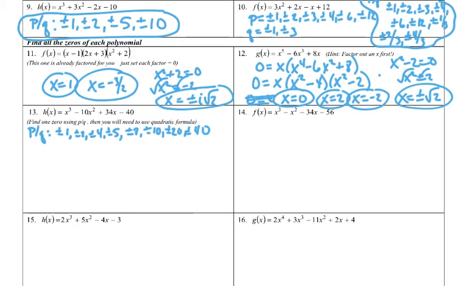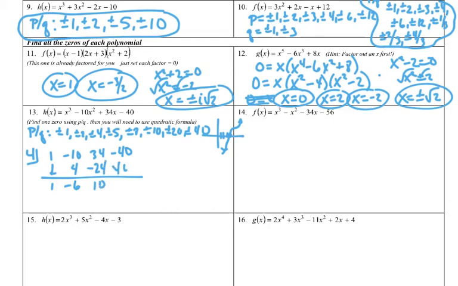And here's the thing, you can peek at the graph. So if you throw this on your calculator, I'm just making up what the graph might look like, but you'll see that it hits at 4. So you have to show your work, but you can pick 4, kind of knowing that 4 is going to be the answer. Drop the first number down, multiply, add, multiply, add, multiply, add. And now you're like, okay, I got the answer of 4 comes from the factor x minus 4, but now I have something that doesn't factor, hence my hint.